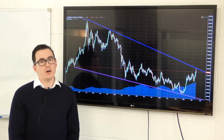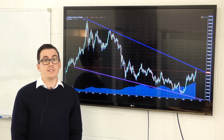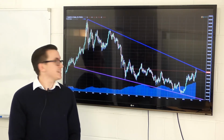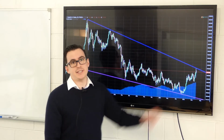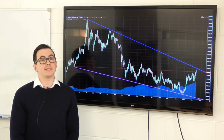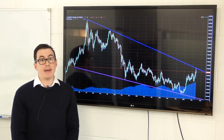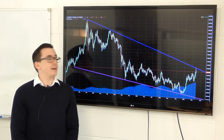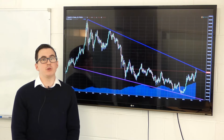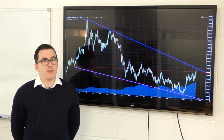Previously in a Money Morning article, I thought, based on my previous analysis, that the resistance would form around $1,385 per ounce. It appears that that was not the case, and the true resistance for gold is now around $1,360 per ounce. What this is telling you is that for a bull market to truly take off, we need a weekly closing above that blue line to signal that potentially gold could be in that bull market state. However, at the moment, there's no indication to show that gold is in a bull market, and that is why I am still bearish in gold and believe that we'll hit $931 per ounce.